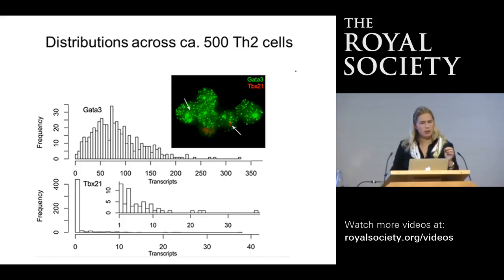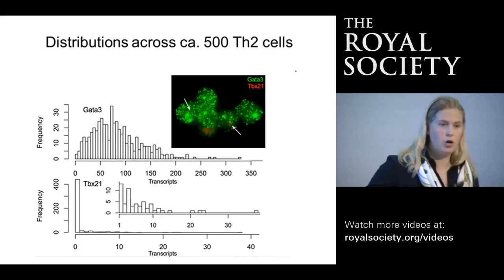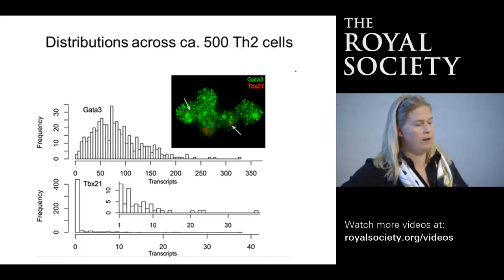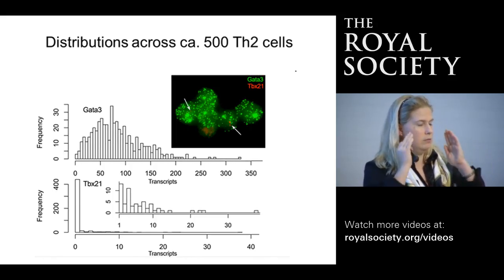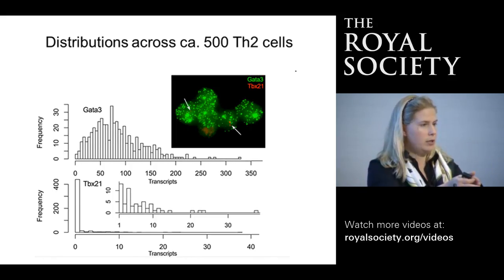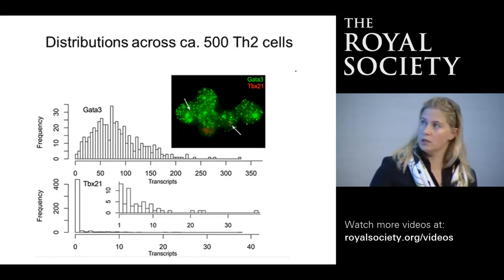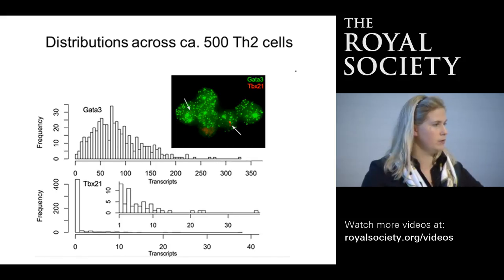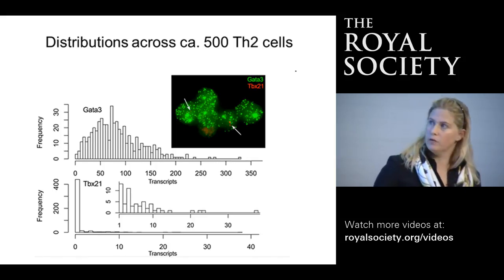And so the amazing thing, the really surprising thing to us was when we look at this GATA3 transcription factor, which is one of the key regulators for this cell type, for the TH2 cells, then what we saw was this huge distribution of the numbers of mRNAs per cell. So instead of having, let's say, 75 mRNAs in every cell in the population, there's a lot of heterogeneity, and this is much greater than what you just expect because of the cell cycle, by the way. So from one all the way up to 350.